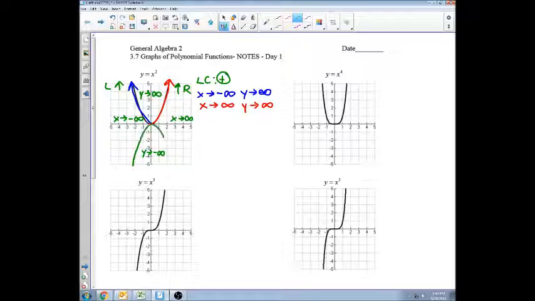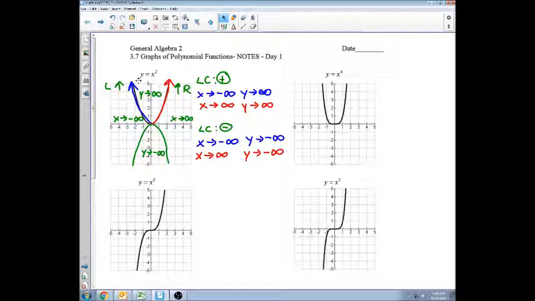What if I had a graph that looked like that green graph down below there? What that means is my graph has reflected over the x-axis, so my leading coefficient is actually going to be negative. What happens here is my x's are going to stay the same. It just talks about my x moving to the left and my x moving to the right. But my y's are going to be opposite. Just like that graph is opposite the first graph we looked at, my y's are going to be opposite. So they are going to approach negative infinity.